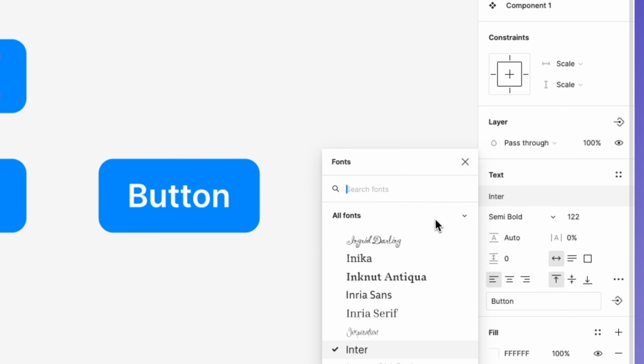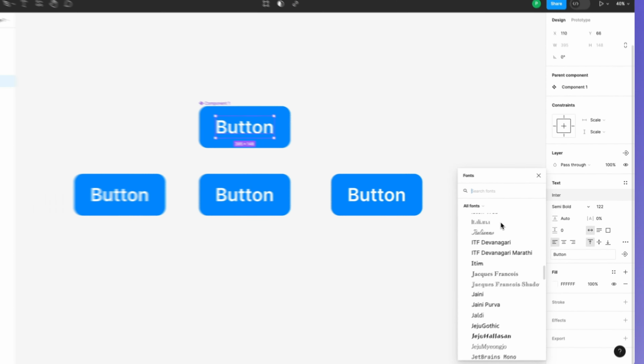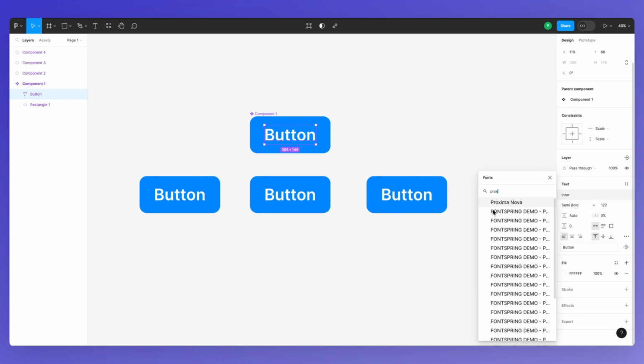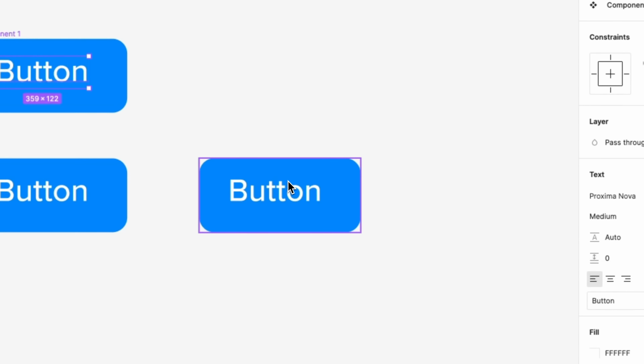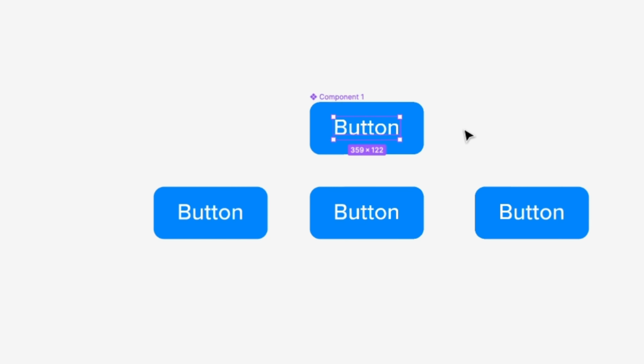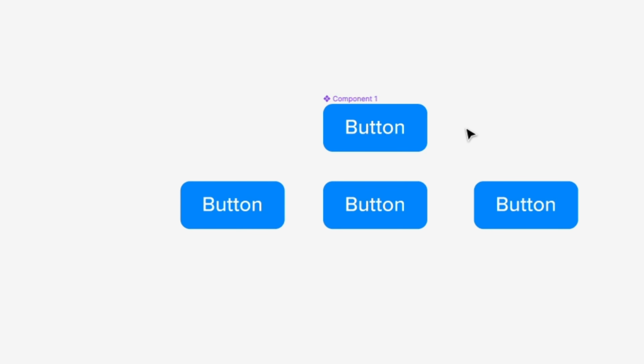So say that we're rebranding the entire app and we have the need for a new typography, such as say Proxima Nova. You can see that now the typography has been adjusted throughout all of the different components.